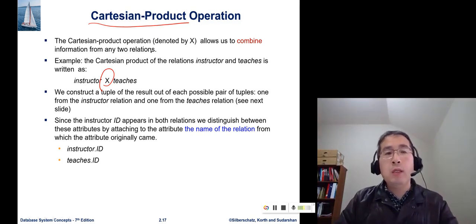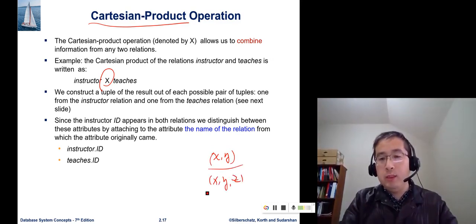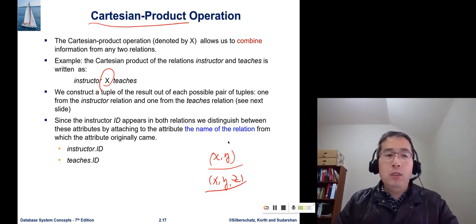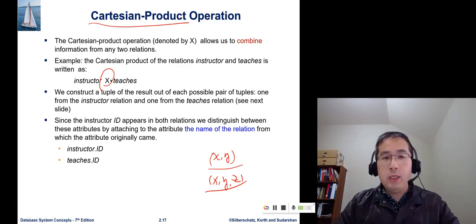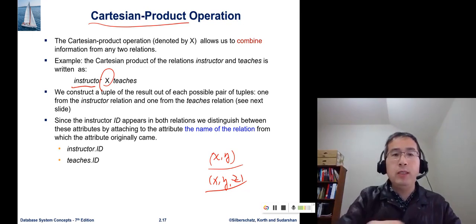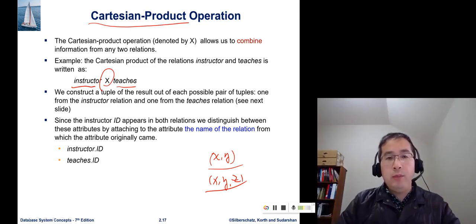So the Cartesian product, that means we base it on Cartesian space, correct? For example, in a 2D dimension we use xy, and in 3D we use xyz. So this is Cartesian geometry. With the Cartesian product, we write it out like a multiplication, really like a multiplication, but not really, because we are working with records, correct? For example, we have two tables, left and right, and each table has rows.